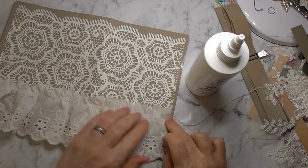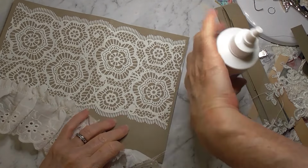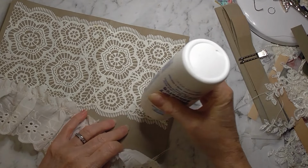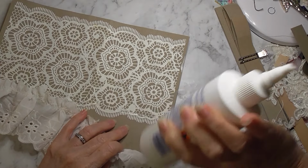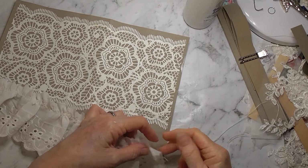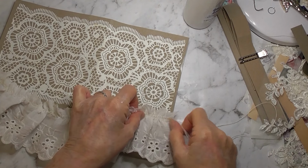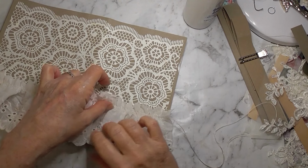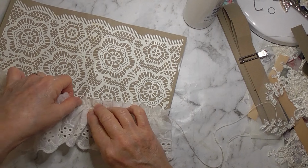So basically it's going to be glued about there. So if I put a line there, and that's where I'm going to set my stitching line. Like that.